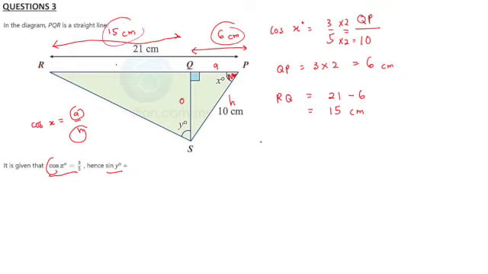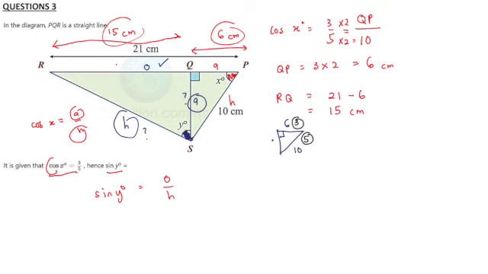Not yet. We need to find another value. So sin y equals opposite over hypotenuse. So write down where is your opposite. Opposite is at RQ, adjacent at QS, and RS is hypotenuse. So can we find hypotenuse? Yes, but we need to find adjacent first. So let's draw the small right angle triangle. We have 6 and 10. So the special ratio 3, 4, 5. At 4 we need to multiply by 2. We get 8. So QS is equal to 8.